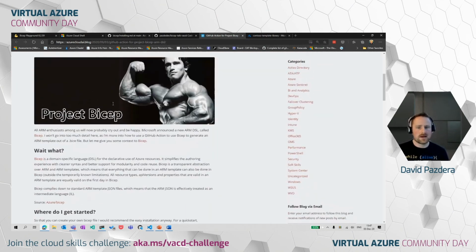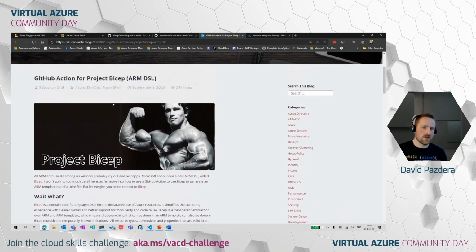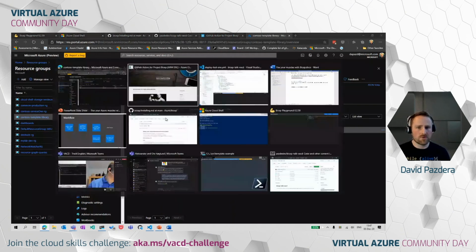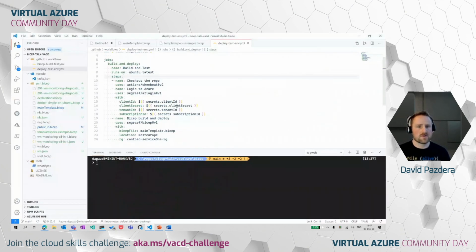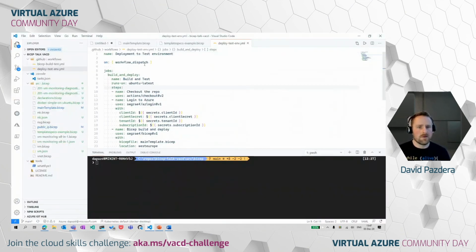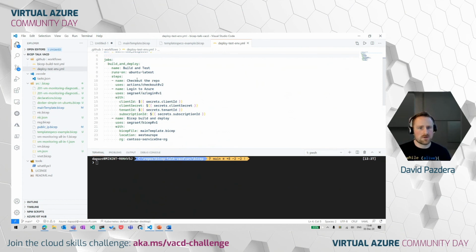He created a custom action. Actually, there are two. Of course, you can view the source code and inspect what it does, but more importantly, you can easily start consuming it. So in my YAML file for the workflow, I'm just checking out my code base.